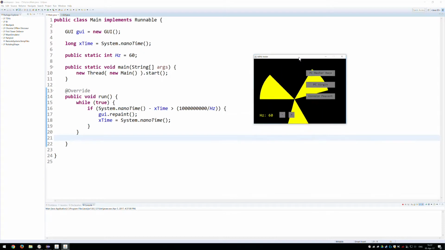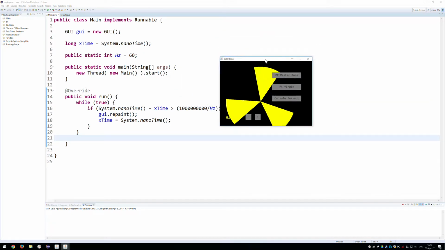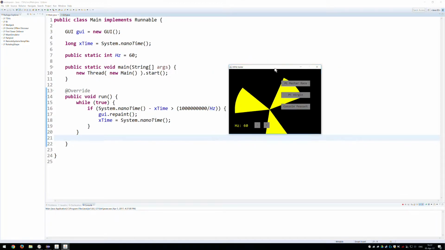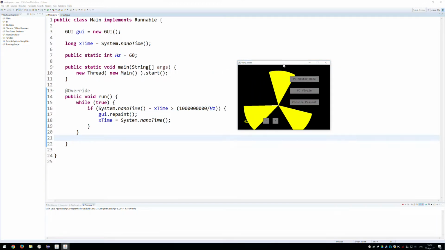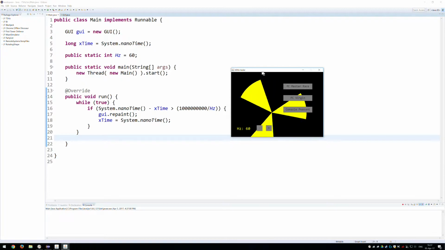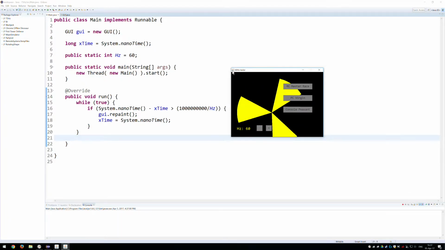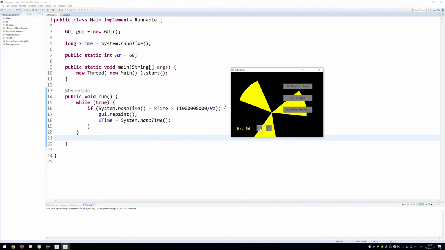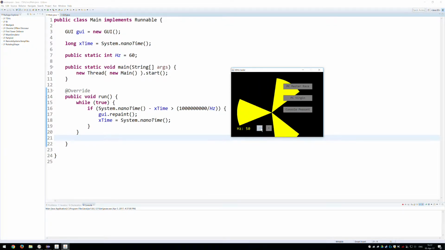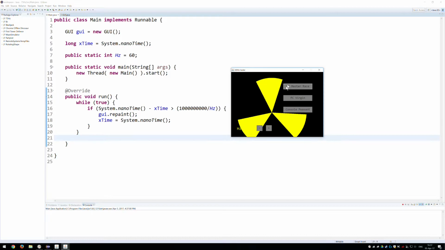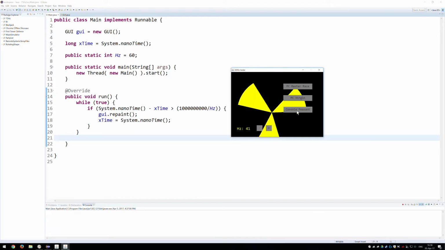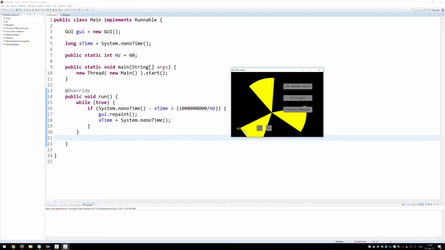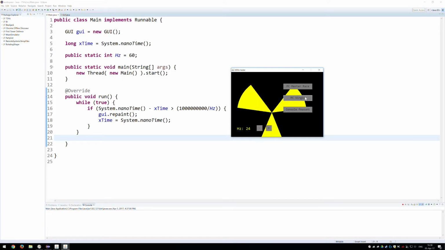So let's go ahead and create this. Let's see what it's gonna look like. It's going to be a window with a title. We're going to be able to adjust the refresh rate 1 by 1 hertz, and we're also going to add some buttons, for example, for console, a button at 24 frames a second.